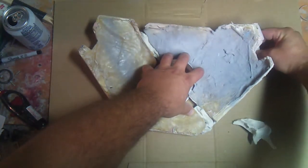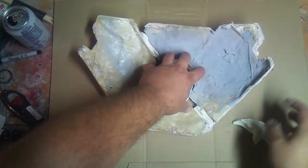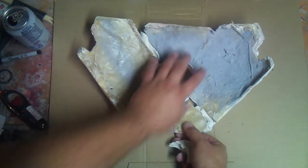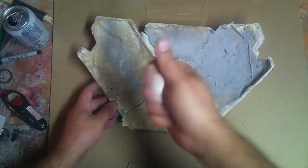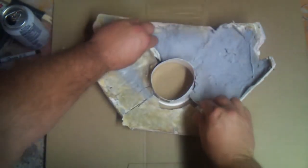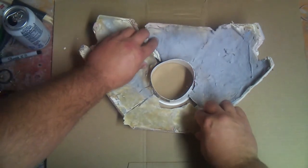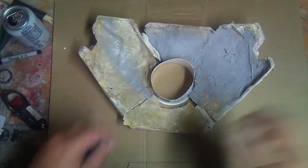And what I'm doing is this top end is kind of heavy, so it needs something to support it. So I'm just gonna stick that there, and I'm gonna stick this last piece right over here. I'm just gonna make it into a cylindrical piece and then stuff it in there. So I got something to hold. So, and that looks like that's about it. So I'll come back in a little bit to lay up the fiberglass on this piece. So thanks, guys.